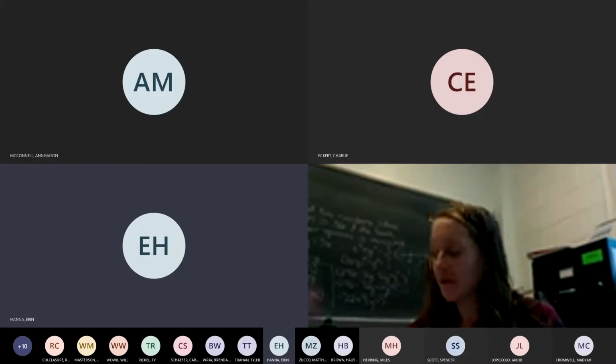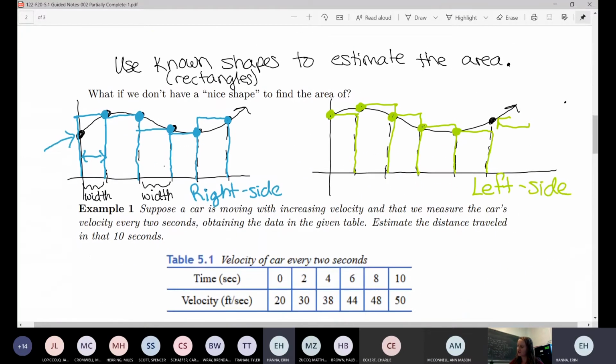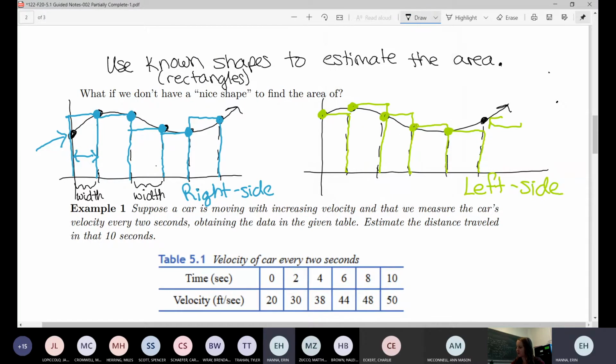Okay, there we go. So remember, we kind of built up to this idea of what if it's not a nice shape? And what if we still want to try to estimate the area underneath of that function, but we don't know the shape of that function and the area to actually estimate that shape? We're going to use our known areas by essentially breaking that up into a bunch of rectangles.